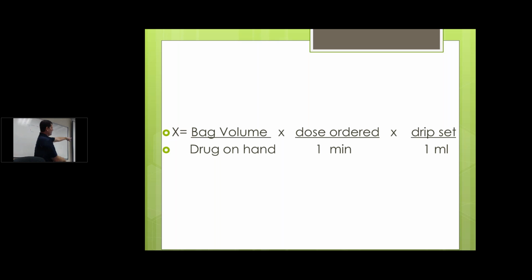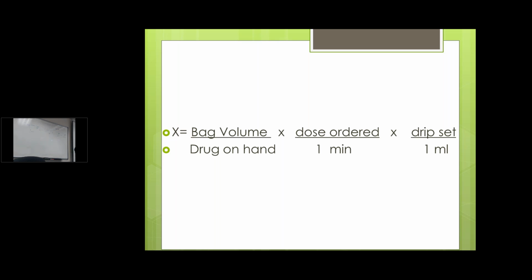Okay, so here's where we're going on this. All we're adding onto this calculation we've been doing, as I said before, is the drip set. That's all we're adding. Now again, these are interchangeable in spots. You can put drip set over here, concentration, drug dose, it doesn't really matter, as long as you get the formula. The whole formula aspect is so you can get everything canceled out. This is usually if it was milligrams, weight-based. It'll always leave you in drops per minute. That's what we want to get to, right?